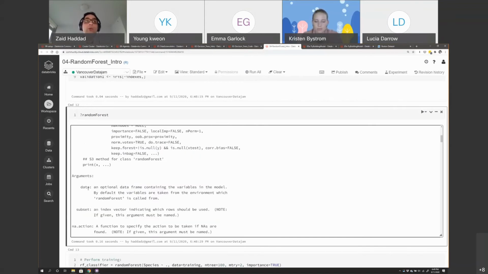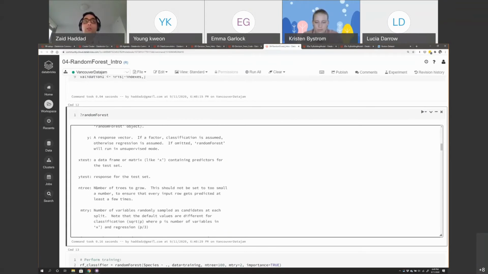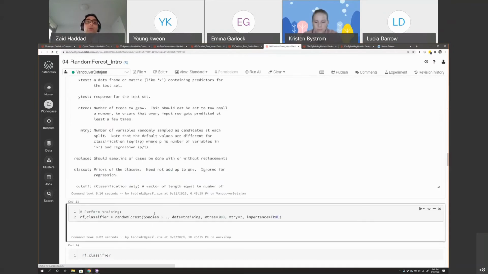If we need to dig deeper into each of the arguments, we can. Here we see the number of trees to grow, and mtry, the number of variables randomly sampled as candidates at each split. It explains what the default is or the best way to select mtry for classification, as well as for regression. Okay, great.